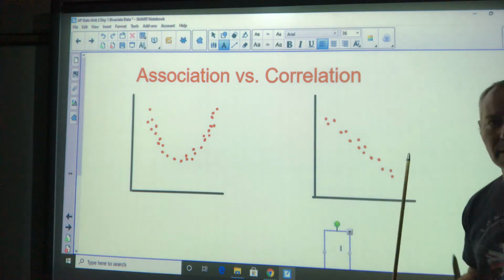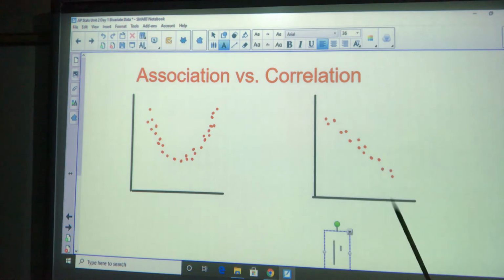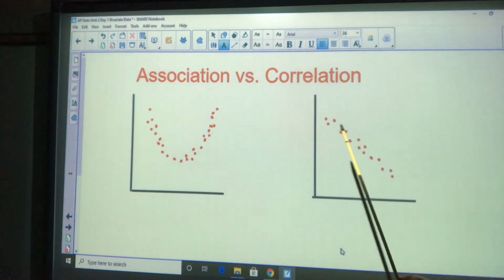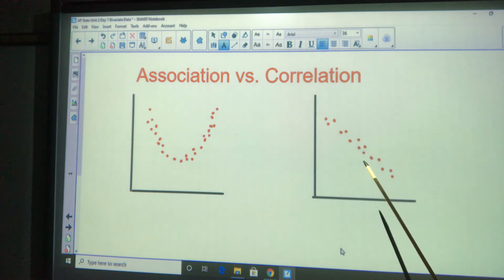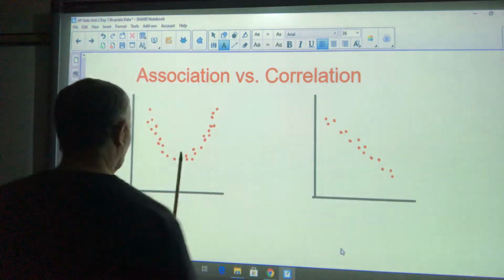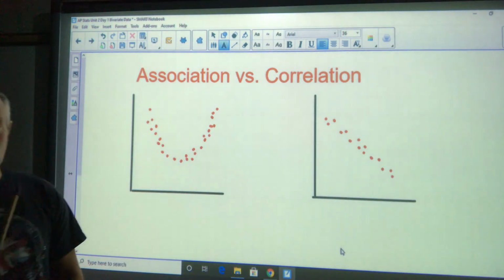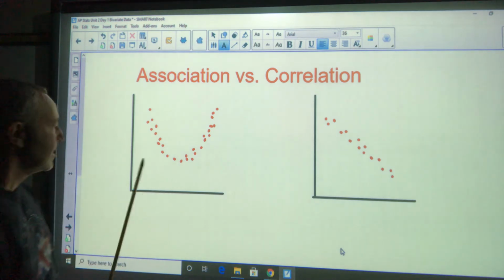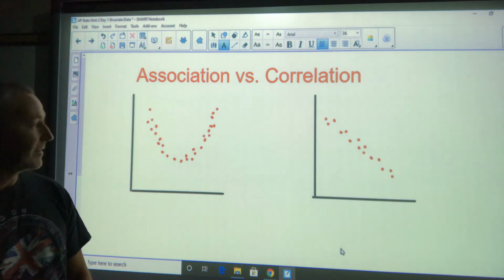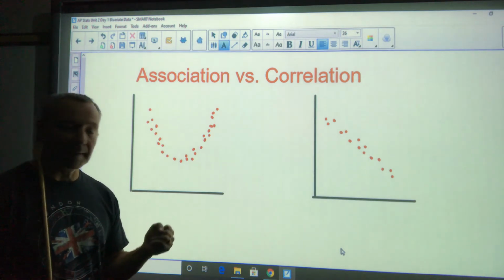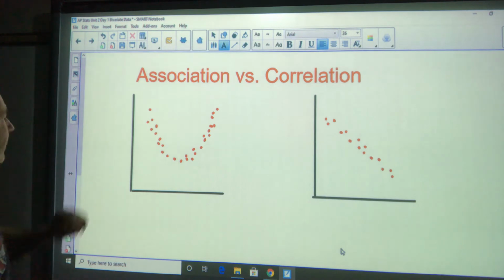All right, here we are on the other hand with correlation. These two variables here have a strong association, okay? They're predictable, they're heading downhill, and they also have a very strong linear association. So this group here has high association and also high correlation. Again, these guys over here, there's a very strong association. That doesn't mean there's high correlation. Okay, there's a strong association, but linearness, no, it has probably a correlation of almost 0. Okay, it could be 0. All right, so it's very important you get this difference between the two of them.